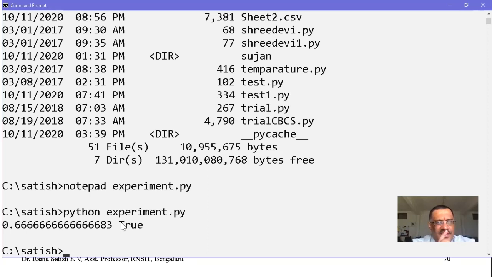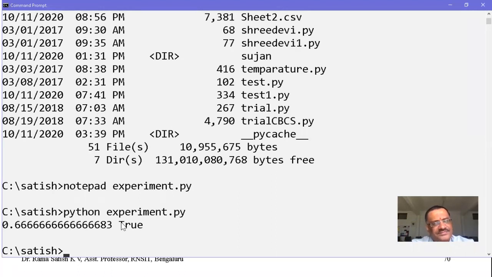And I have given 32.6 something, so automatically it got converted and checked. And these two functions are not present in experiment.py. They are present in some other module, that is temperature.py, and you could do it.